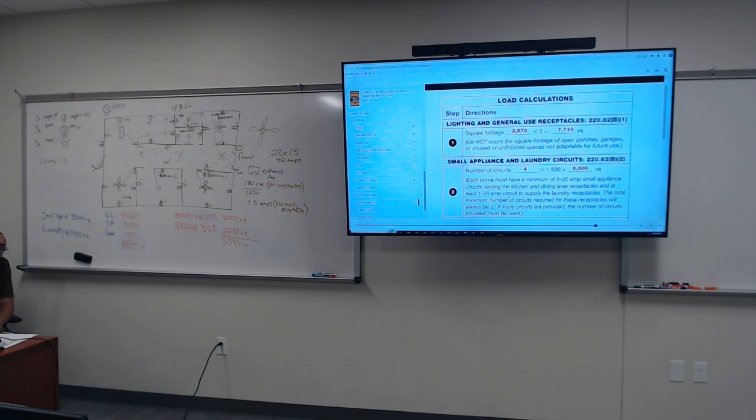But to answer your question, you do not want to put a refrigerator on a GFCI because that's a motor compressor, all right? It's not like it's a wet area, so no, you do not. That's standard. But you don't want your microwave and garbage disposal on the same circuit either. Everything comes on at once. And that's why they say the minimum is two 20 amp circuit breakers going into the kitchen.